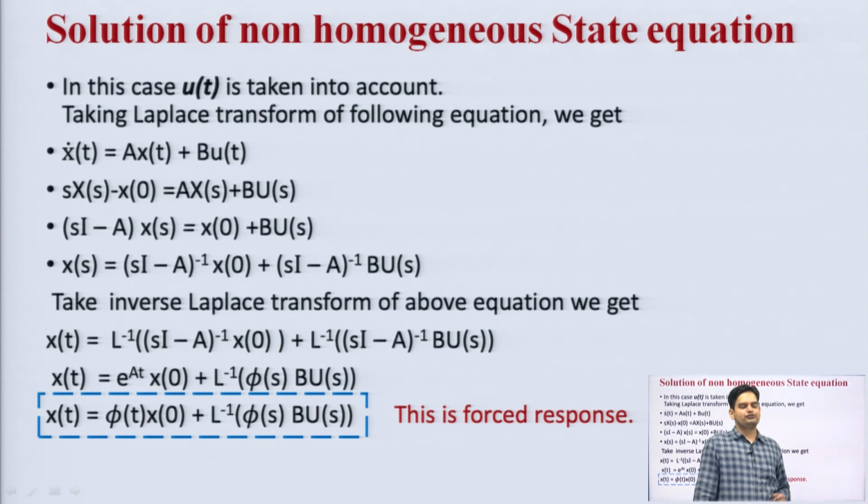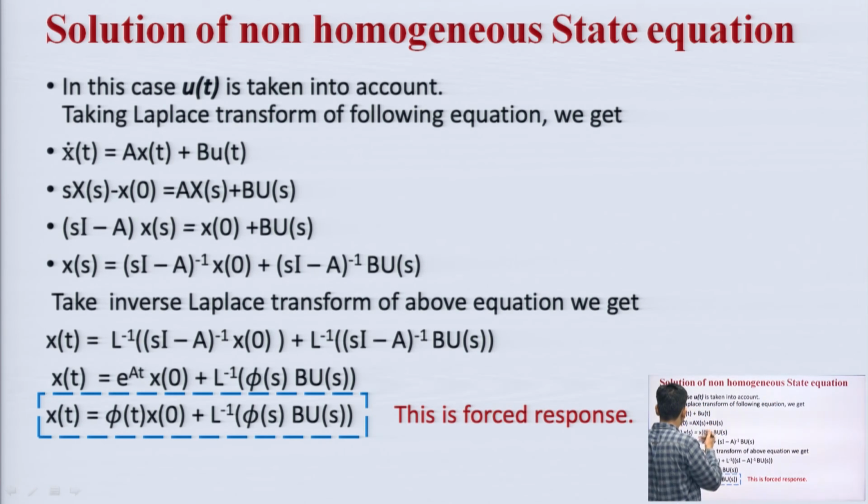Now, we will see the solution of the non-homogeneous equation. Till now, whatever we had seen, we were assuming the initial condition as an input, and it is driving the system and the state is varying. But in the non-homogeneous case, we are assuming that our input is present and this current input changes the state of the system.